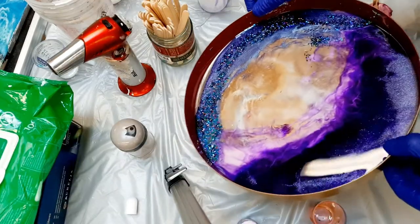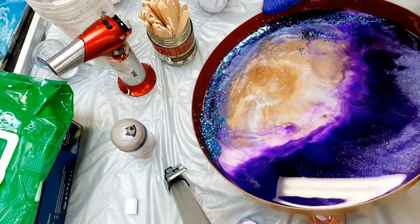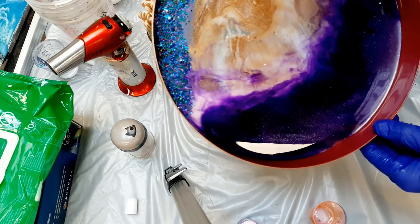Tilting the tray also helps with movement, shape and composition of the piece. And you can also see the parts of the underpainting, which is exactly what I was after.